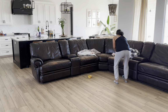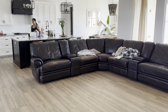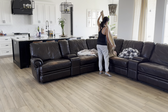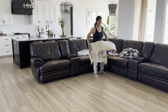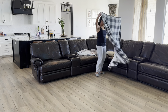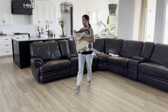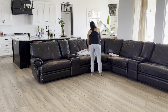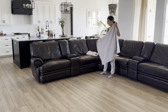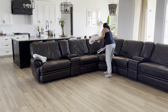Okay, so now I'm just gonna tidy up in the living room. I'm gonna pick up some of these things and then fold the blankets as well. If you can see in the background there, the six pictures of 3 of my girls, I'm still missing Clover up there. I had taken her pictures when she was about 3 months old and ordered the frames. And when the frames came in, they were broken. So I just never ended up putting them up, but I feel like I need to update all their pictures. So I need to pick a day and take all their pictures so I can get them all up there.